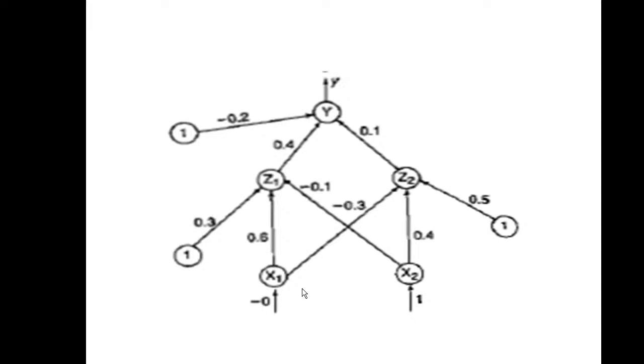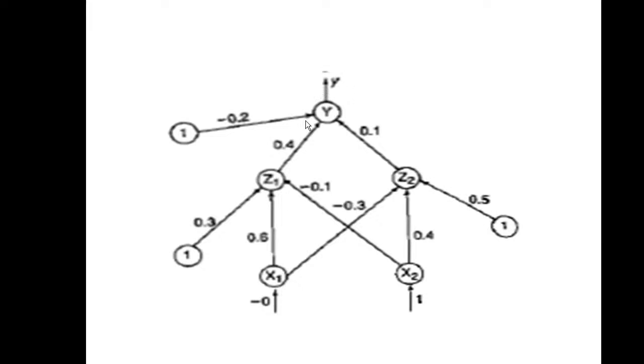Now, I told you during the description of the backpropagation neural network that it works in 3 phases. The first phase is the feed forward phase. In the feed forward phase, we apply the inputs to the hidden layer, then from the hidden layer the inputs are applied to the output layer, and we calculate the actual output. That completes the first phase. In this phase we calculate the actual output, and that actual output will be compared with the target output given in the question.